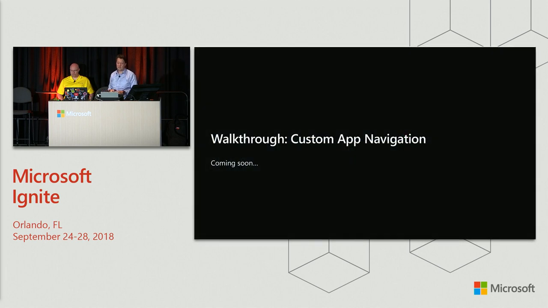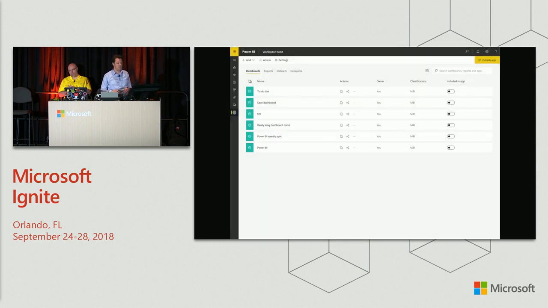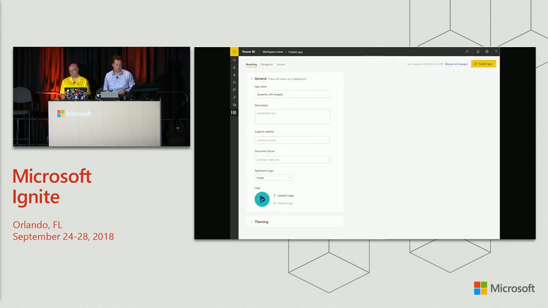So now let's take a look at how we're going to be evolving our app navigation experience. Today, when you go create an app, it looks like this, right? So you're in your workspace, and this is what I showed earlier. You go up to the top left corner, and there's an update app or create app button. Now, what we're going to do is change that experience a little bit. The first thing that we're going to do is, oops, I need the other mouse. Here we go.